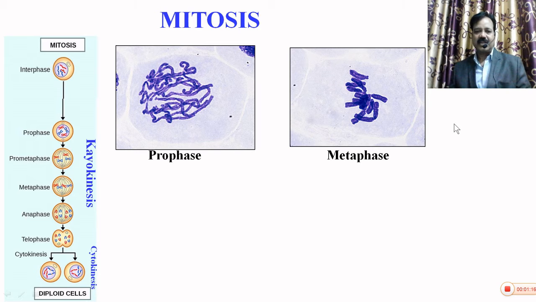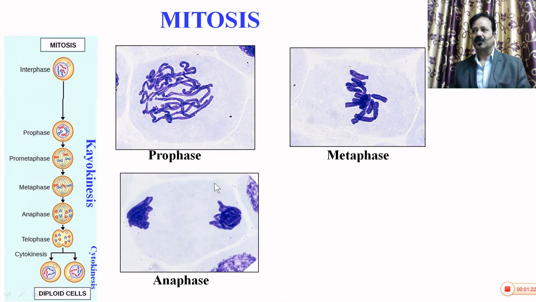Then the next subphase is called anaphase. In anaphase, the paired chromatids of each distinct chromosome begin to move apart from one another. It is due to the contraction of spindle fibers. As the spindle fibers contract, the daughter chromosomes move to opposite poles. The daughter chromosomes appear either L-shaped, V-shaped, or J-shaped. This is the sign of anaphase.